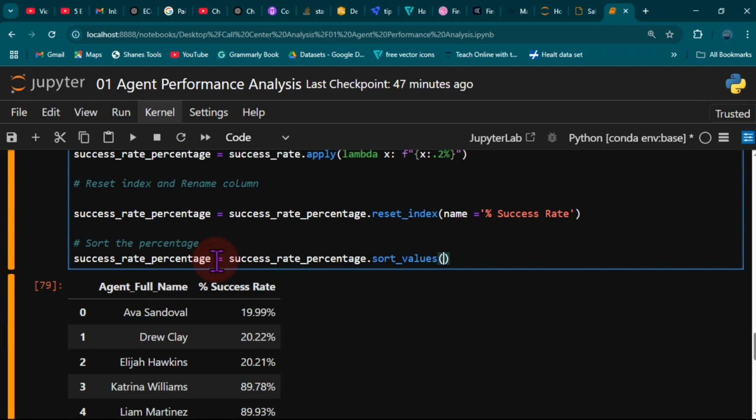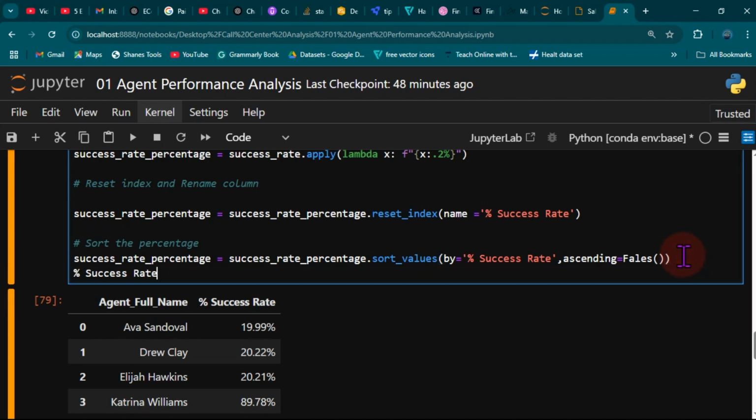So here we're going to do by equals. We've done this before. It's something very simple. So by success rate. What is the success rate? We don't do success rate. We are doing percentage of success rate. You can copy this from here, and over here, you can now paste it here, right? So once we have done that, put a comma here, we can do ascending equals false. So let us try to run this and see what it will give us.